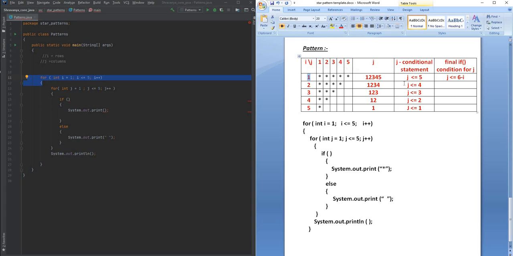When i is 1, 6 minus 1 will give me 5. So in the bracket, let me write down 6 minus i. That is what the j condition will be.